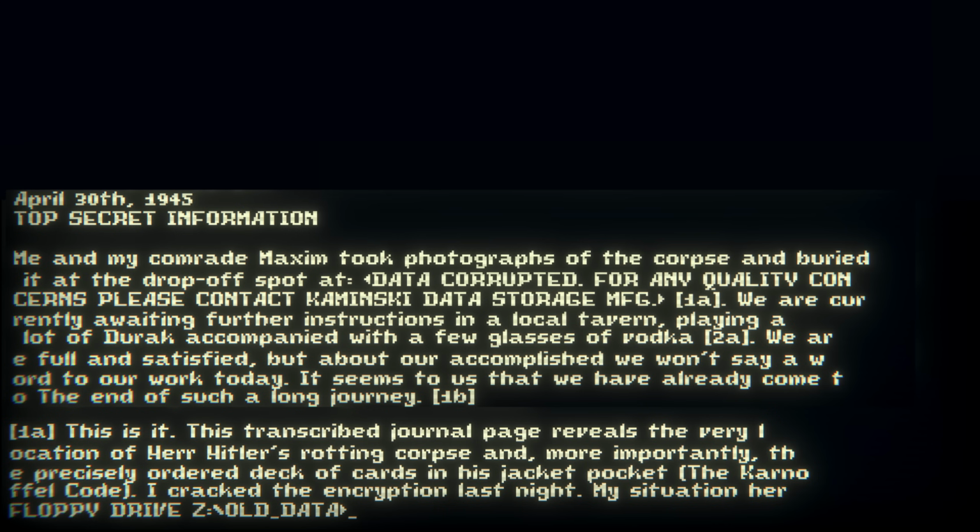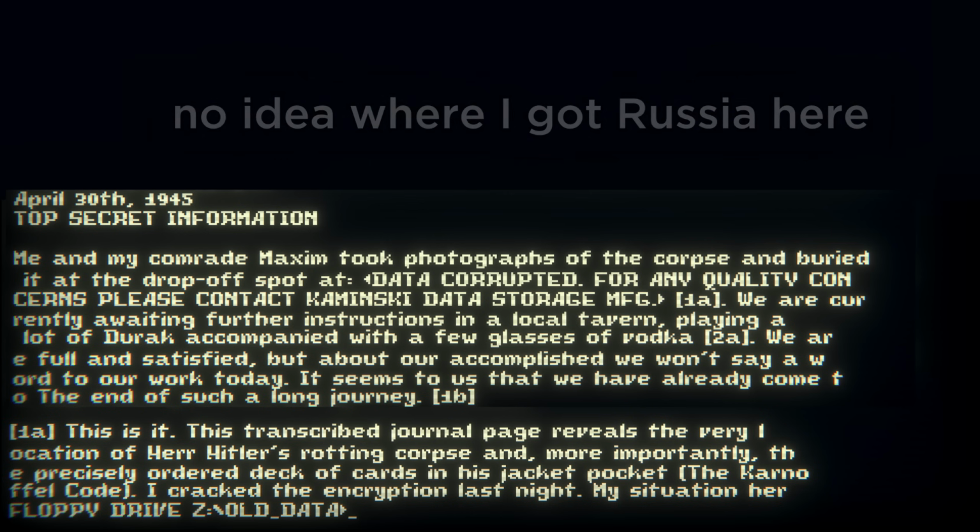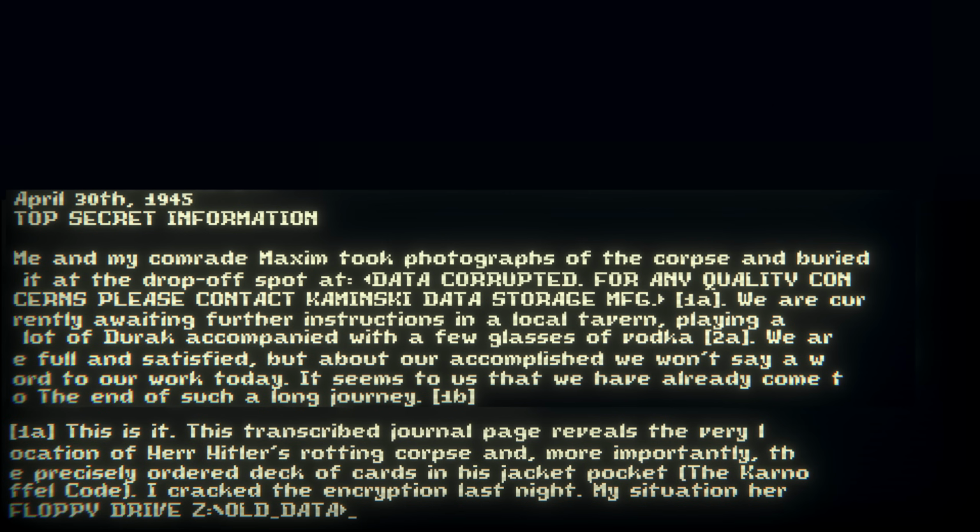So I guess in 1945, they grabbed whatever the Karnoffel Code was on Hitler's body and just snuck it to Russia? Is that right? Am I reading that correctly? They're hanging out in a tavern, playing some Durak and just getting drunk on some vodka. Yeah, so this explains what the Karnoffel Code is. It was a thing on Hitler's body, and maybe someone else could explain better. I'm probably not the best to explain it. I just thought it was really cool.